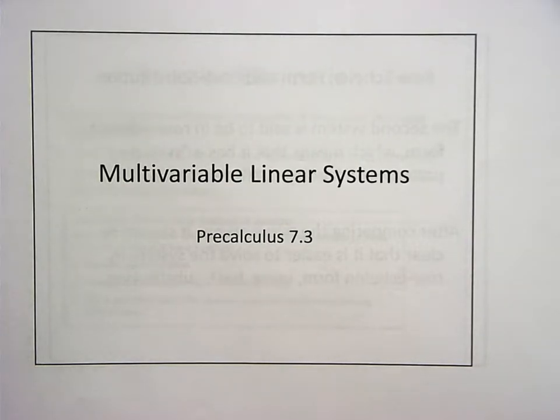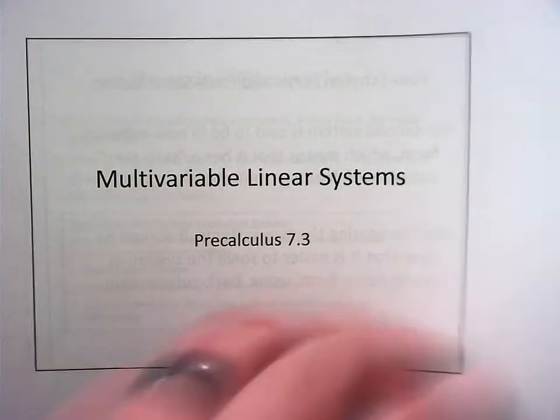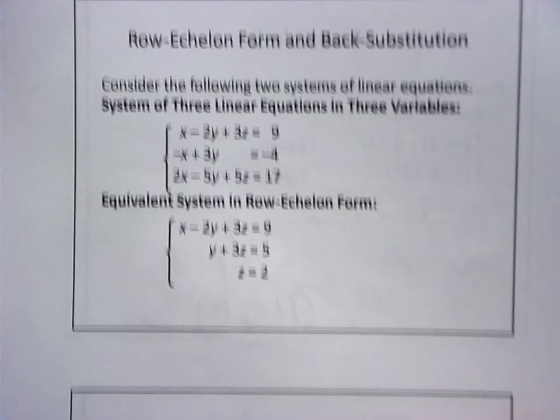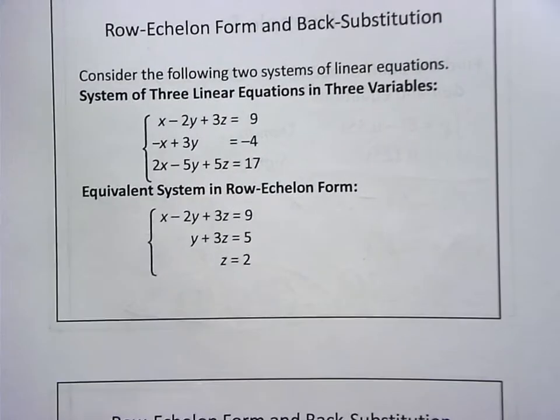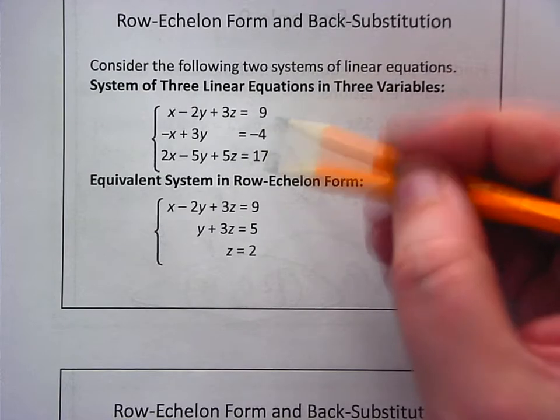Multivariable systems, linear systems to be specific. So we're looking at x, y, and z formulas essentially. You're going to have three variables going on. Now typically these will be what they call square systems, where you also have three equations. When you have three variables, you should have three equations. So the idea, these two are equivalent systems. Okay, so you have these combinations with x, y, and z in every line.